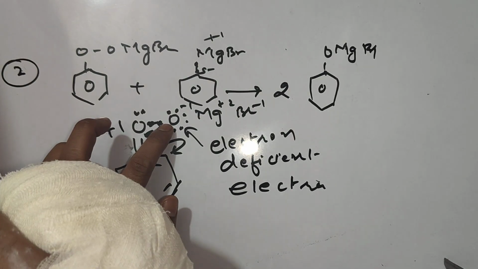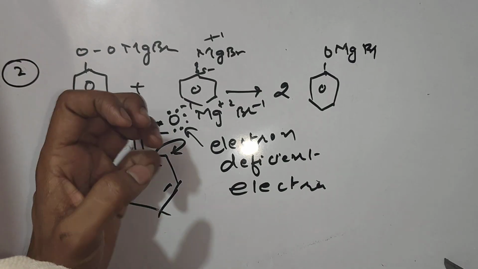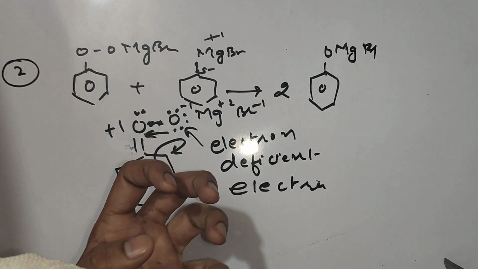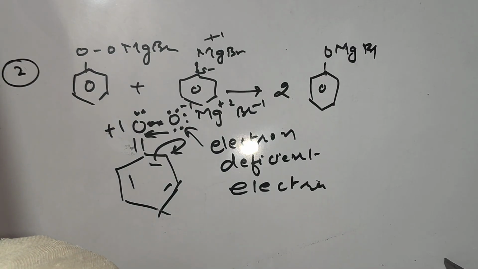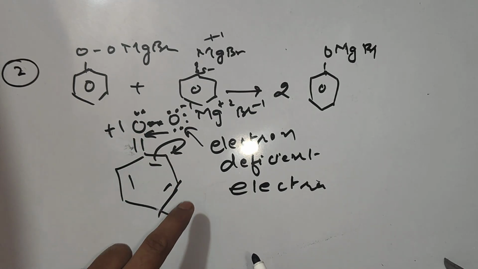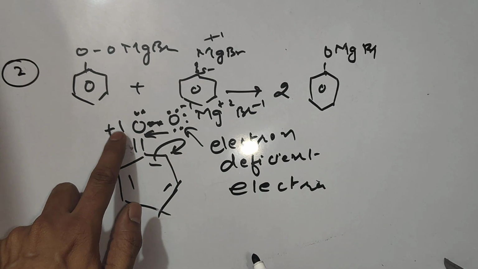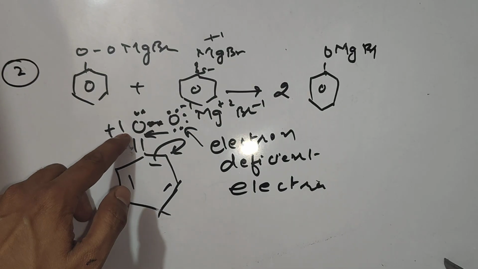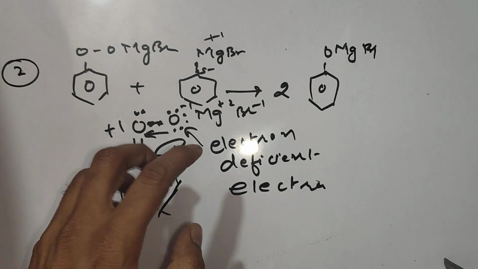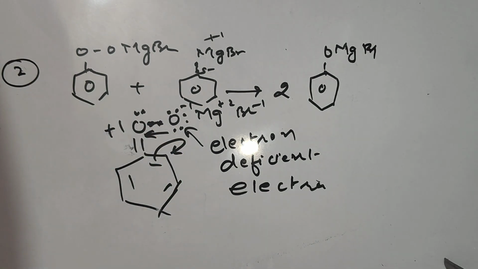From the very first look, it will never look like an electron deficient atom, meaning one that has a shortage of electrons. But when we check it properly, we will find its neighbor is creating a problem for it. The neighbor is busy in resonance, due to which it is carrying a +1 charge, and that +1 charge is attracting electrons toward itself. That's why this oxygen is becoming a little electron deficient.